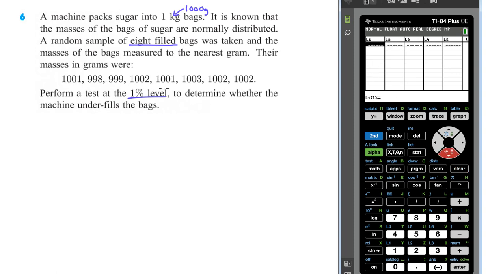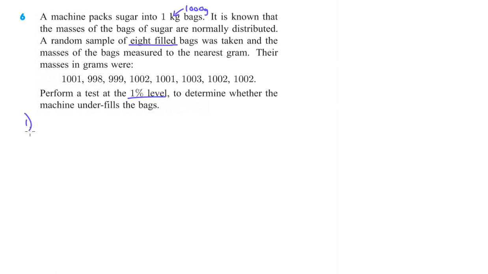Now we want to enter in all these pieces of data here in list 1. Okay, so here's all the data all entered in. Okay, so I guess really before we do all this, I'm going to go through and just take you through all 6 of our steps that we had on our notes.